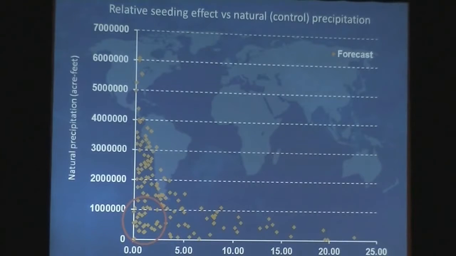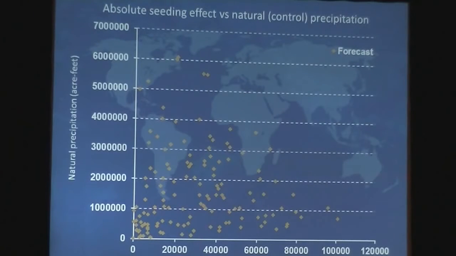So if this is really going to be used as guidance for the operational forecasters, it can't always be calling every little case that's going to give you just the slightest bit of increase, right? But you will notice that some of our biggest impacts are still in this lower overall control precipitation type of scenario.